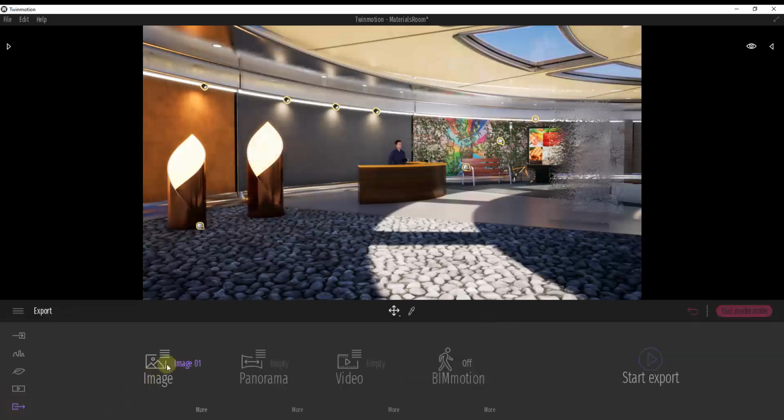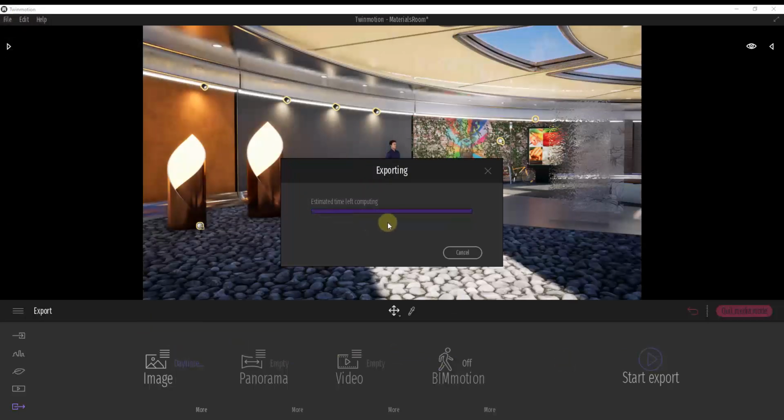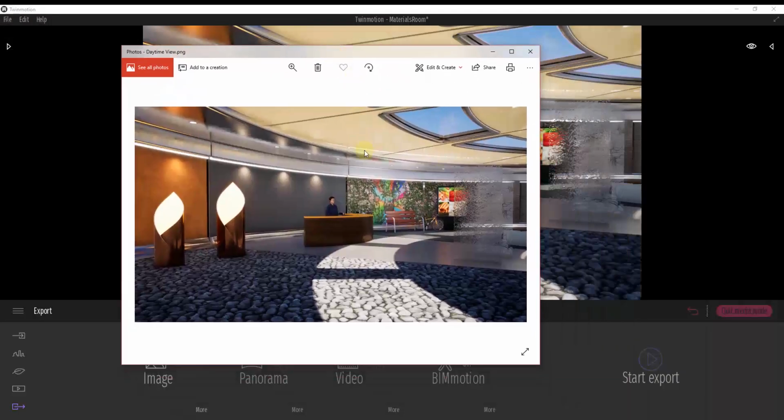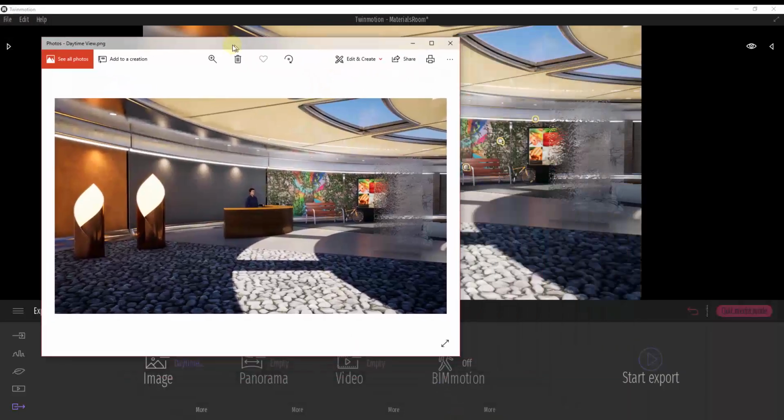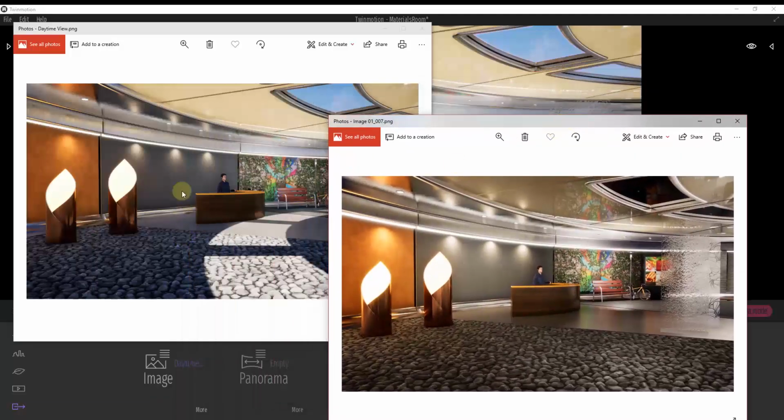And then I'm just going to go out and click in here, and instead of rendering image 1, I'm going to render daytime view. And then I'm going to export that to the same folder. And if I open that up, you can see how this view got rendered with the settings associated with that other image as opposed to the first image. So it's pretty easy to come in here, so you can see how I now have a daytime view and a nighttime view of this space.